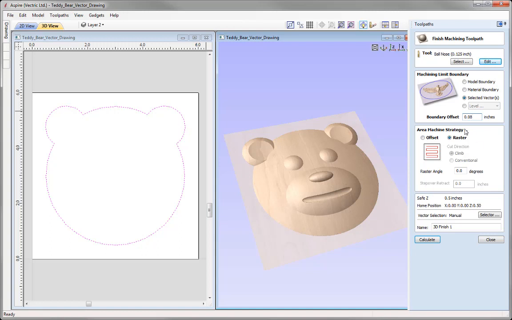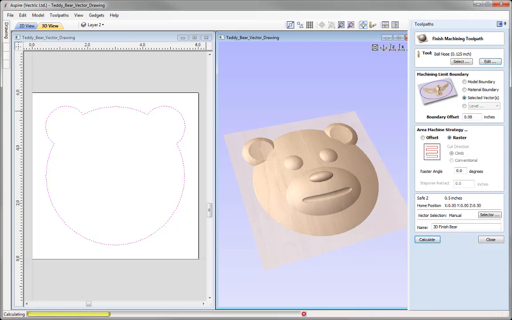Then we move on to the area machine strategy, where we could apply an offset strategy that would just go round, or we could use the raster option, which will just go back and forth. So we're going to use the raster option with a raster angle of 0 degrees, so it's parallel to the X-axis. Then we could give that a name, so we're going to call this one 3D Finish Bear.